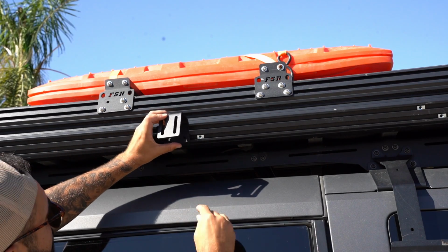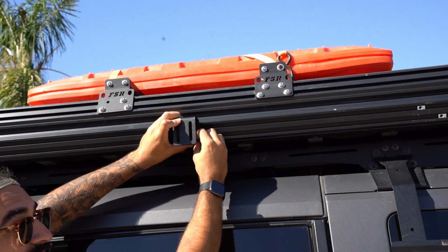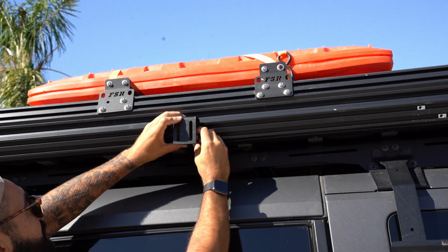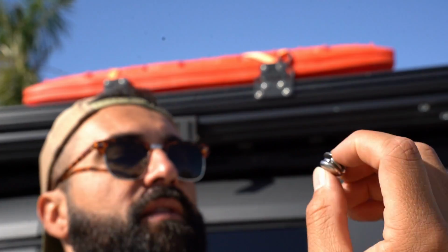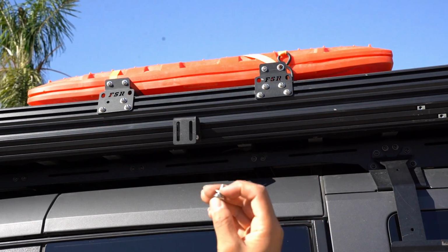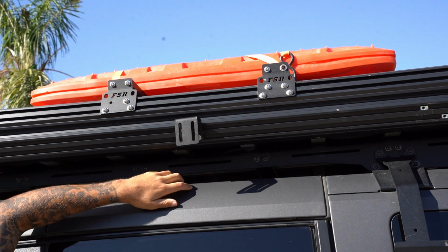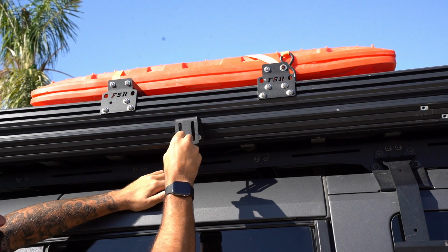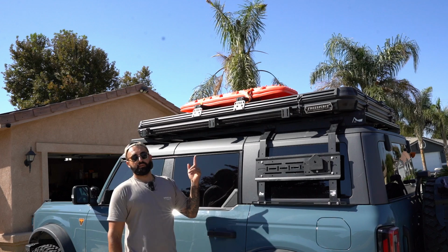Now I'm just gonna do the best I can to start threading these in without sliding these dang things all over the place. And then mind you, they do come with a washer and a lock washer, so I already put those on before putting it in here. Okay, then it just says to feed it through here so you can tighten it. They say an M8, but I think it's a 6. I don't know. The U brackets are on.